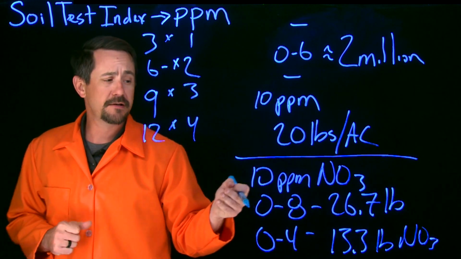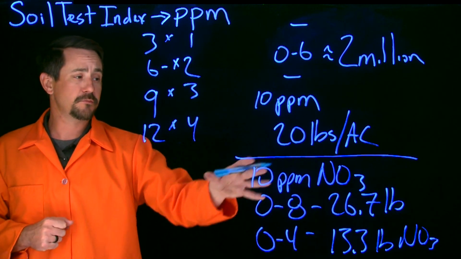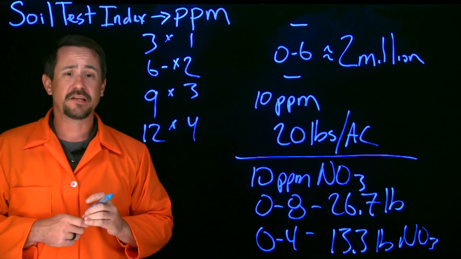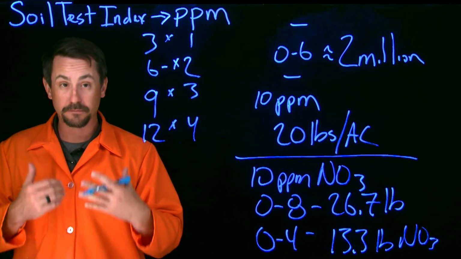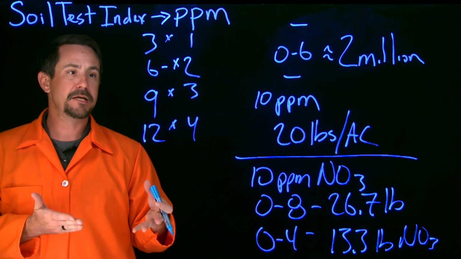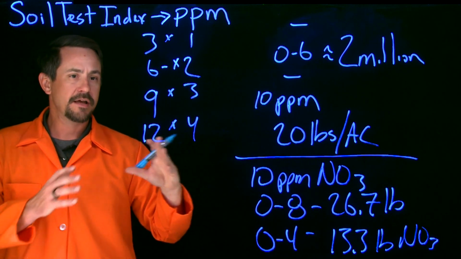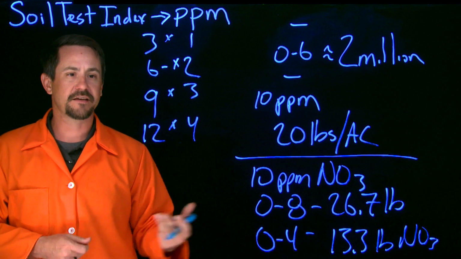This goes back to the importance of understanding your sampling depth and why that matters when it comes to making nitrogen and sulfur recommendations, and understanding soil test phosphorus and soil test potassium index. When OSU presents both the index and ppm, it's actually just a factor trying to take into account how much soil there is and giving you an idea of how many available pounds of phosphorus and potassium there are in the soil.